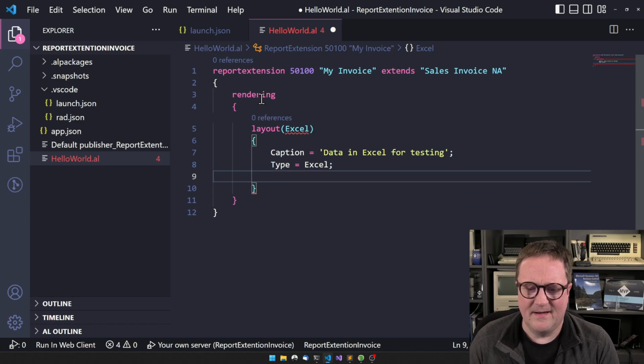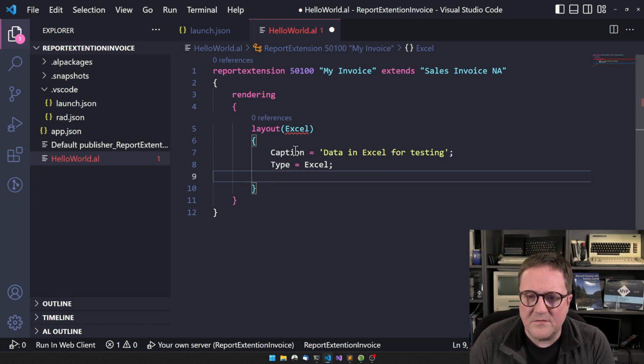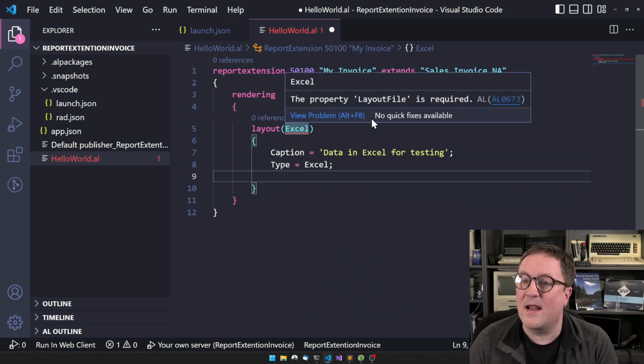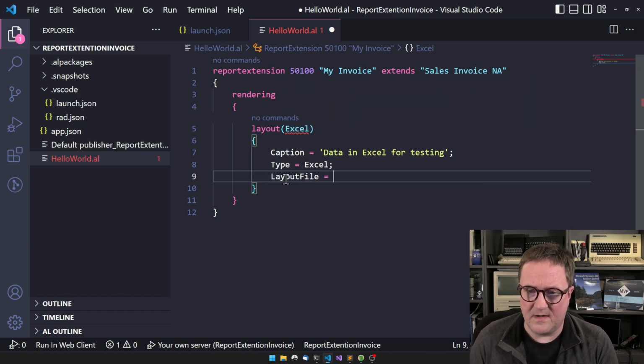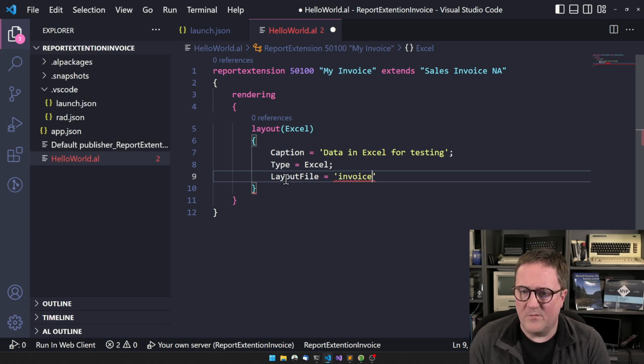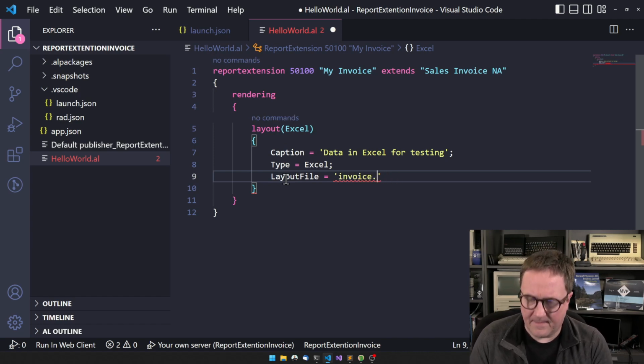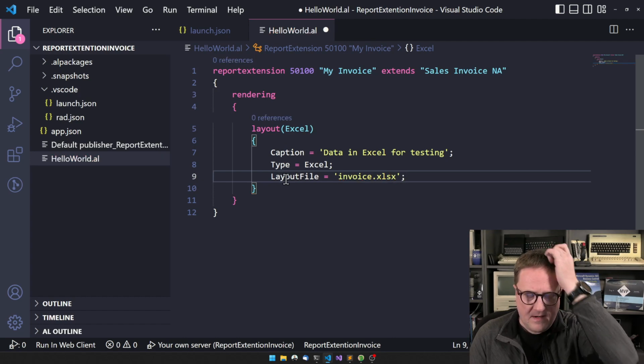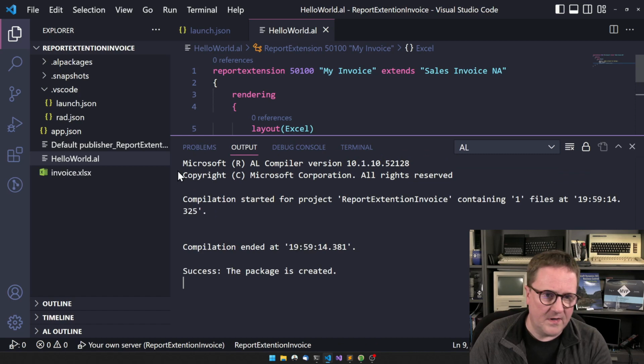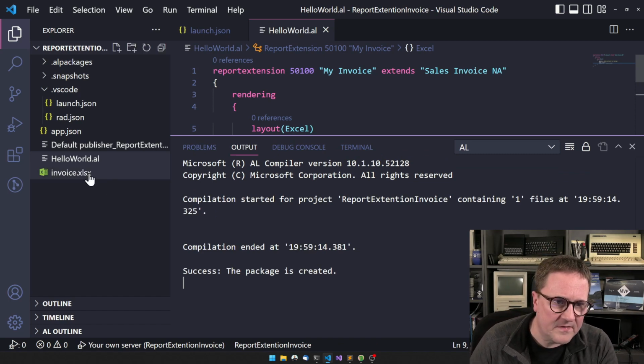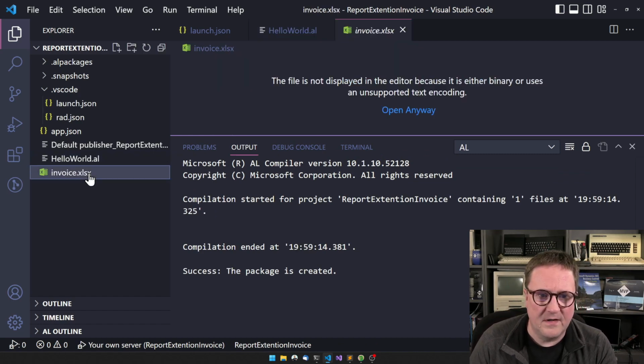Then we need to add a layout file, since we got a squiggly line. We'll call it invoice.xlsx, and I think if I compile this, we will get an invoice XLSX here.